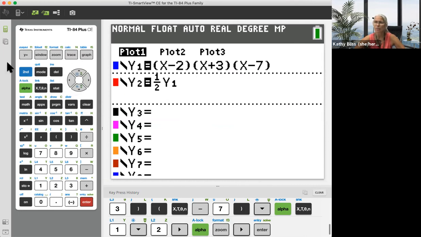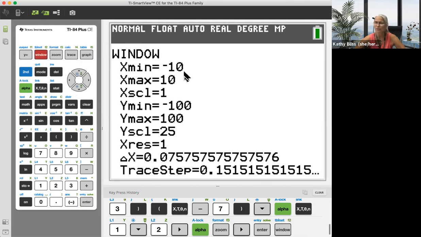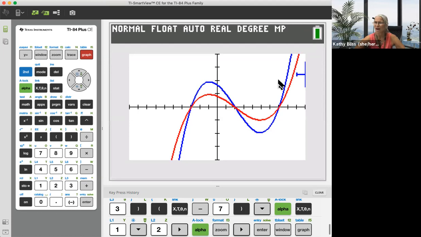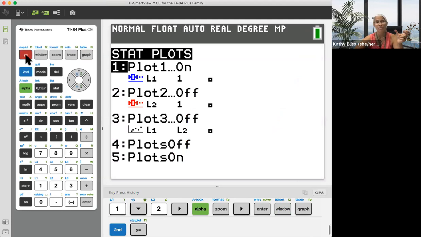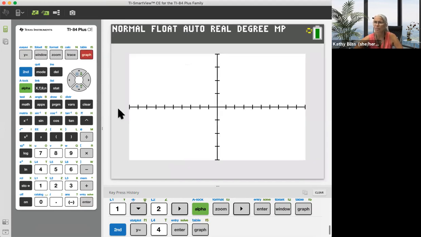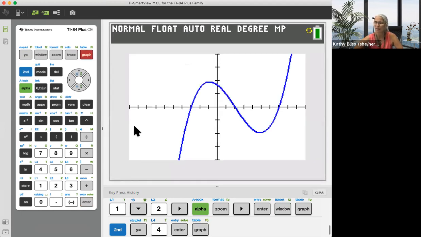And then we want to look at a graph. So I type my equations in, I set my window, and now I want to look at a graph. Okay? And there we go. There is my graph. Oh, and I have something over here that I don't want. If I go to second stat plot, or if you got an error, it might be because one of your plots is on and you don't have any information to plot. So you can just go here to 4 plots off. If you got an error message about invalid dimension, that's probably what it's all about. And then you go back to graph, and now I can see the graph of my function.